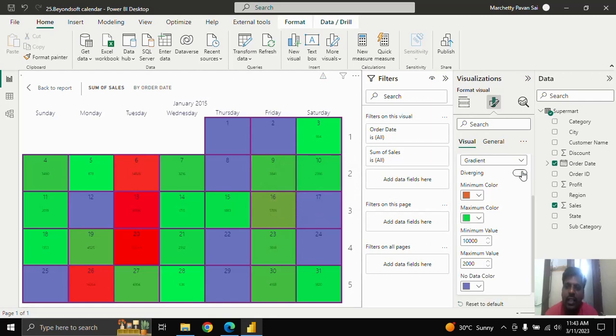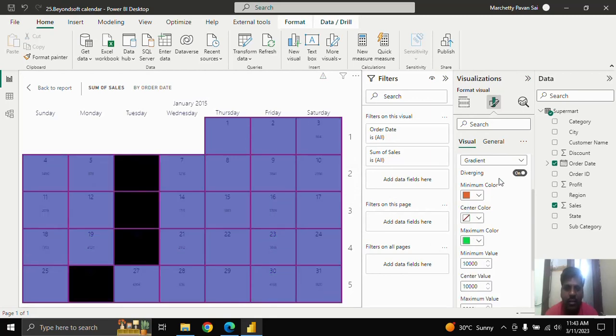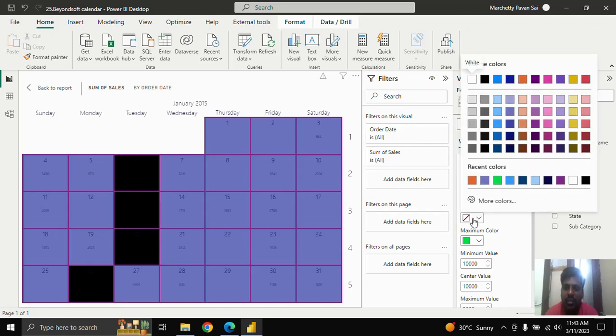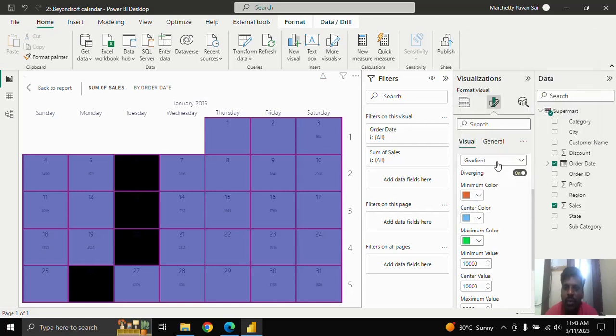And the diverging option shows the diverging values in three different colors, giving you still multiple options to choose the minimum, center and maximum values. Suppose that in the minimum color I want blue color.